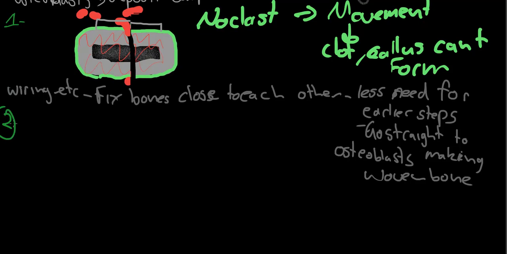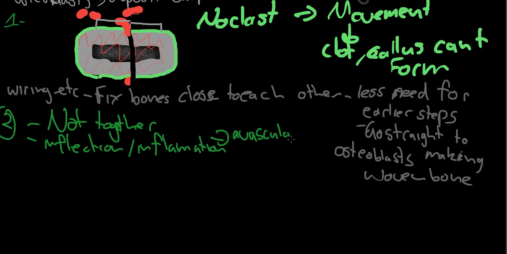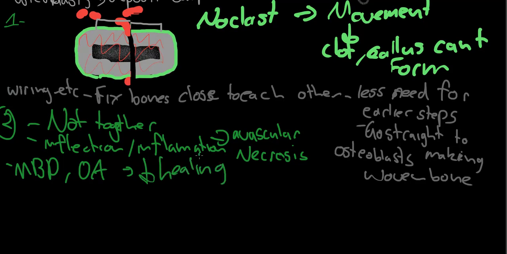So I'm trying to hurry things up a bit. So the second thing was why mightn't a bone heal? So the first thing is, you know, what I just mentioned, if they're not together, not together and is not fixed, is one big thing. Another thing is if there's infection or inflammation, you're gonna, you know, it stuffs up all the blood supply, all the cells, all that. So you get avascular necrosis. And also if you have massive metabolic bone disease, MBD or OA, such as osteoporosis, then your osteoclast and osteoblast activity is you know useless or not how it should be. So decrease healing. And there's other things like if you smoke and drink, that's not good.